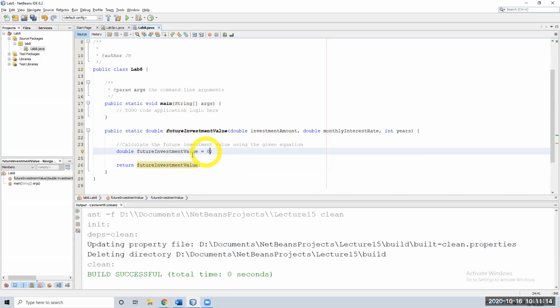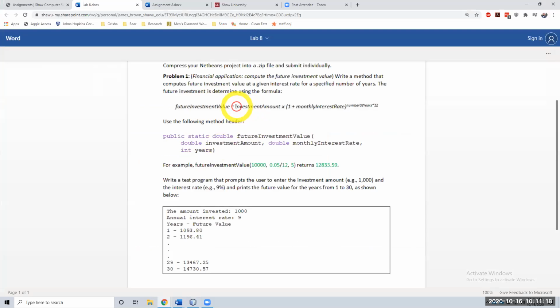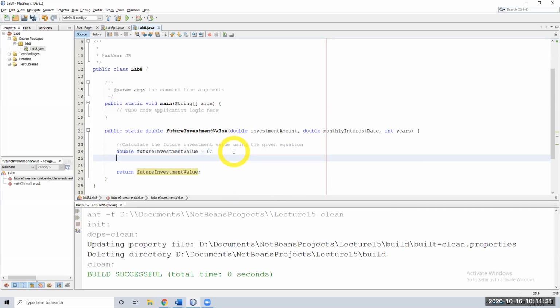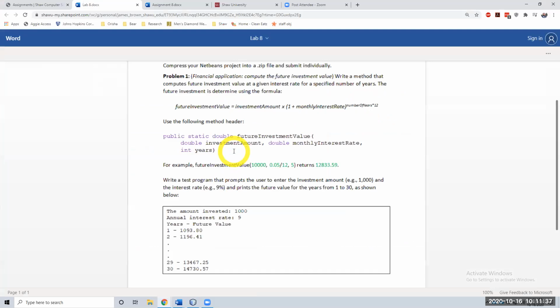But again, you'll set this variable equal to this equation right here: investment amount times 1 plus monthly interest rate to the power of number of years times 12. And again, to do powers, we use Math.pow. So with Math.pow, you would put in whatever amount you want to raise to a power.